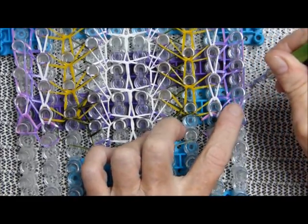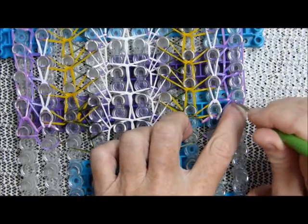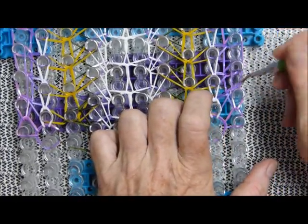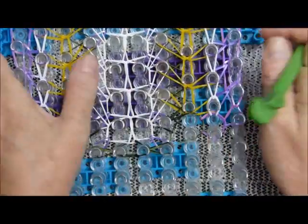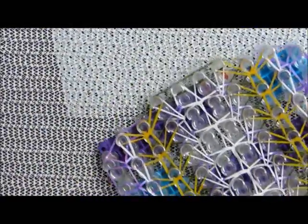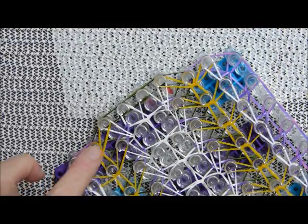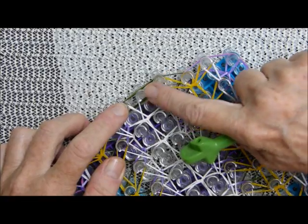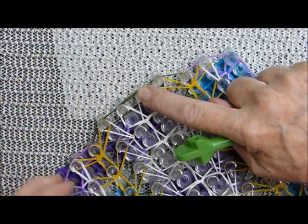Very basic. It's just kind of a single chain, except that the band stretched out a little bit, so it looks a little odd, but still the same technique. Okay, so we're gonna go all of the way. Final thing, you take it all the way up to here, to here, to here, to here, and then to here. So when you get everything up to here, this will be the last thing we do, is to clip it off.